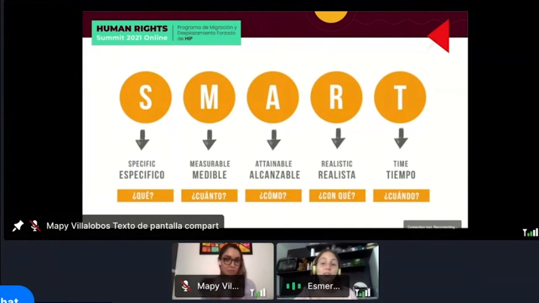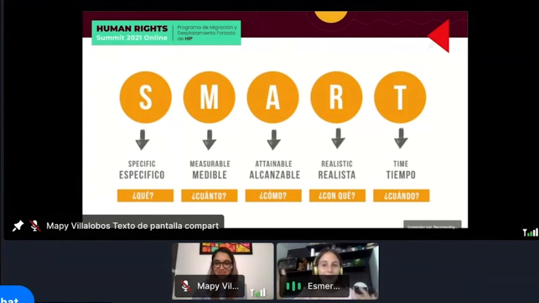Go ahead. Well, we have right now everything that we were saying about audiences, how we segment them, and as Mappy was mentioning, that we need to be very assertive in terms of what we need to do. Not only to have the possibility to differentiate them in different segments, but why we wanted to differentiate them and how we can test them. Once we have an audience defined, what do I want them to do? We need to pay attention that all this is adequate for the smart objectives. And to me, this is the key of everything.